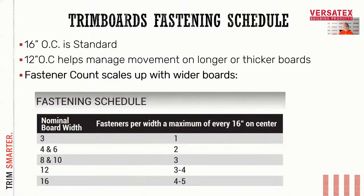If you get into a little wider board, you start scaling up. 1x8, 1x10, I would go with 3. 1x12, you can do 3 to 4, and if you go with a really wide one, you can go 4 to 5. Now, whether to do 3 to 4 or 4 to 5, a lot of times 3 sides of the house are pretty stable, and there's one side that bakes in the sun and then cools off in the evening. Those are the ones I would consider going with the maximum number on, not necessarily the others.